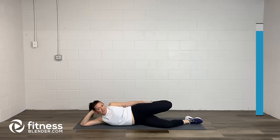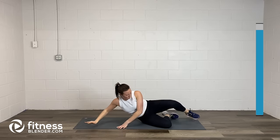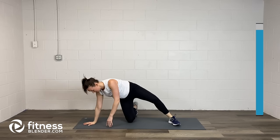You may need to adjust, again, that bottom leg to find the support that works for you so you're not wobbling front to back here. I like just a little bend, helps. Good, hold for one more breath. Perfect, release. We're gonna take it to that oblique and shoulder stretch on the other side or left side.